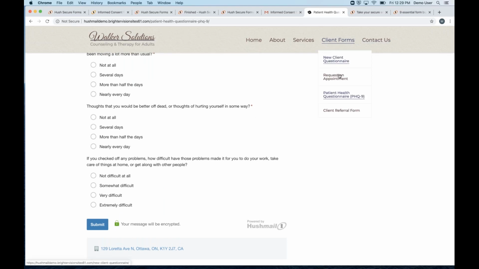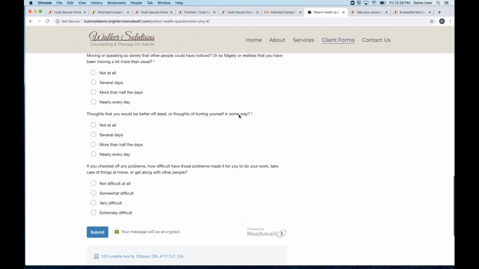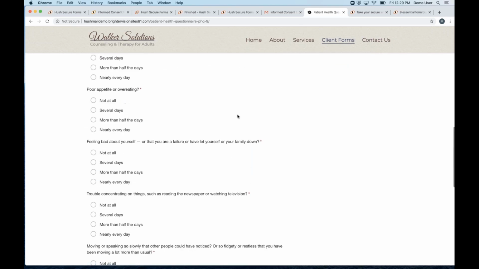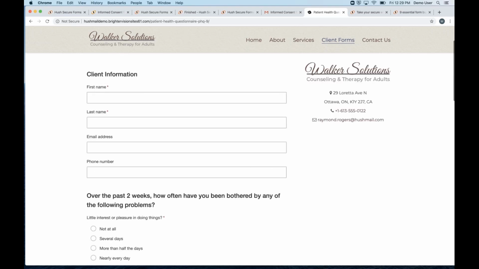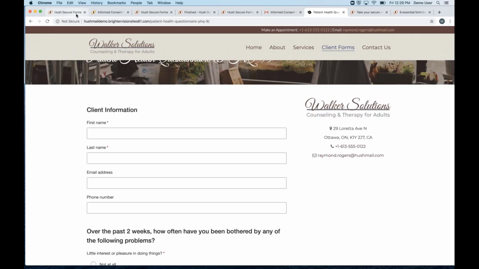So this is great for maybe an appointment request or a secure contact form, because this way you have the confidence that someone can put in their personal information directly through your website, and that will still arrive in your account as an encrypted email, because we definitely recognize that maybe in an appointment request, someone may put in a lot of details about what they're experiencing, what the issues they're facing are, and you want to make sure that information is protected, even though you may not have an existing relationship with them just yet.